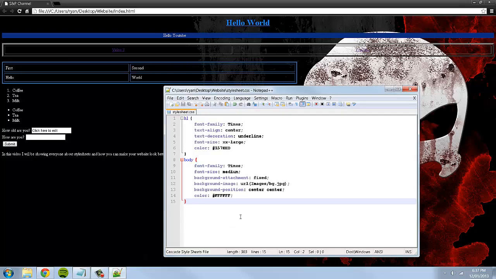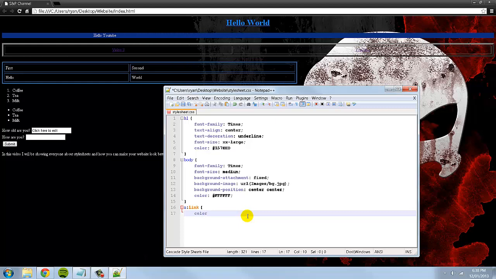Now the very last bit I'm going to show you guys is the links. This is a cool little trick I like doing, because if you have a link on your page, you can change the color of it. If I put a, lowercase a, and then I put link, and then a little squiggly bracket, and then indent this, this is just a plain link, so that's when it's blue.